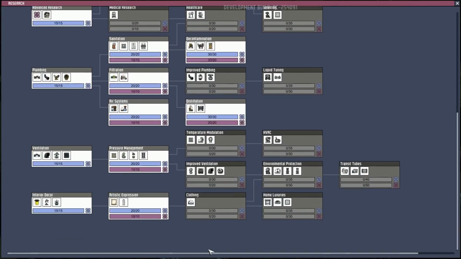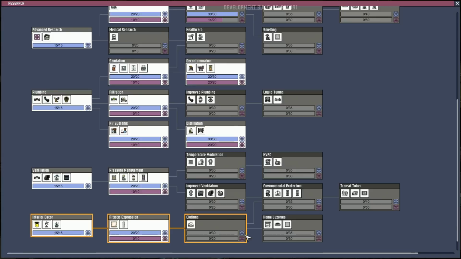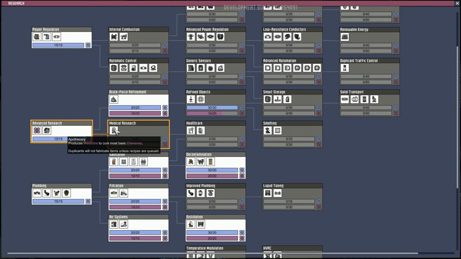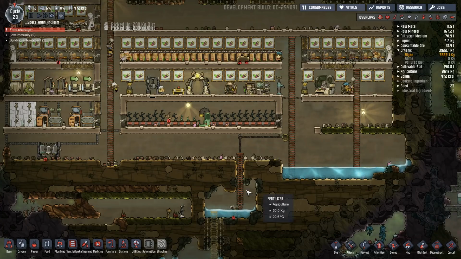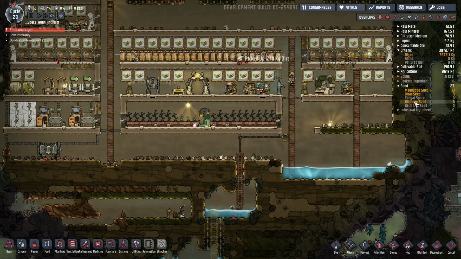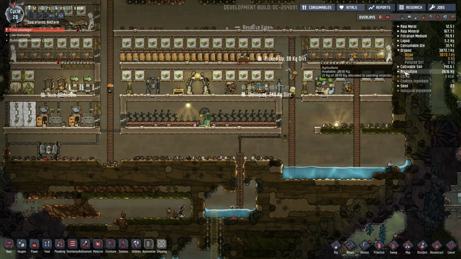Let's see what we can do for additional research. We have some more stuff unlocked. Let's see. Medical research. Do you think maybe we should go after this one since we have a bunch of sick people? I feel like that might be a good idea. Produce medicine to cure the most basic diseases. Now, the trouble is, there's that new kind of plant life that we have to get. So, what do we have for seed? No. The bomb lily, that's what it is.